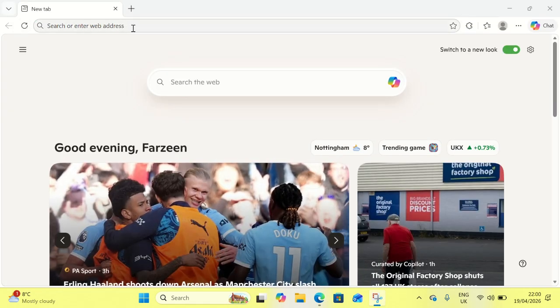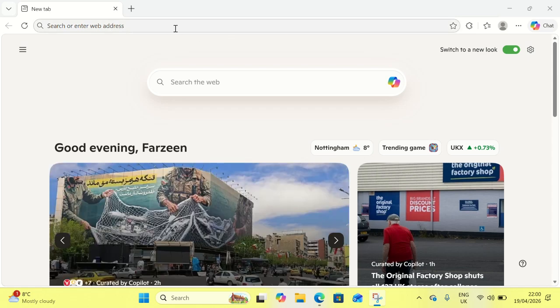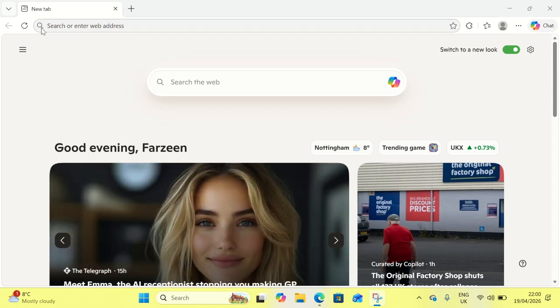So at the top of the browser window, you'll see a long box. So this long box here. This is called the address bar. The address bar is where you type the address of a website. For example, we left clicked once on it.